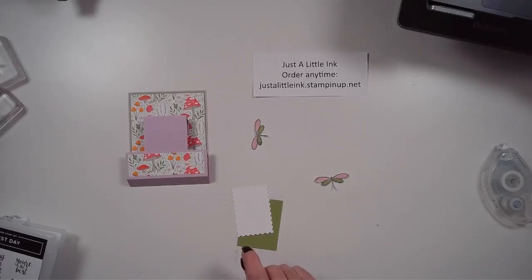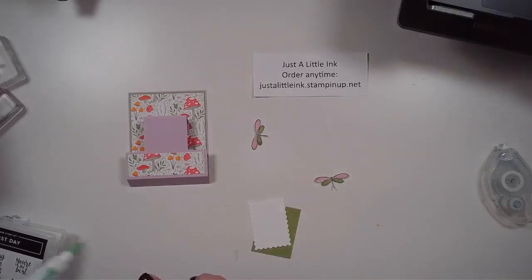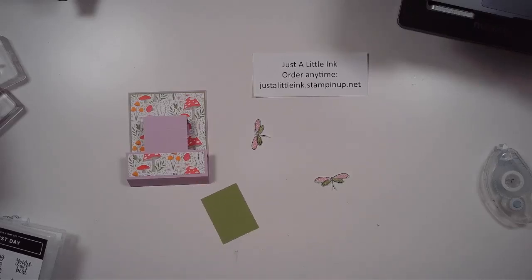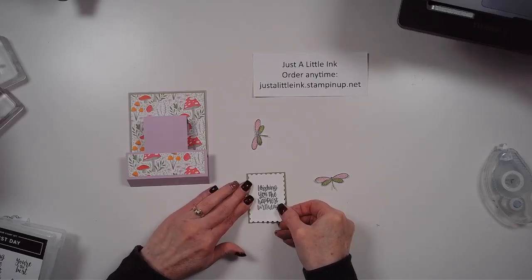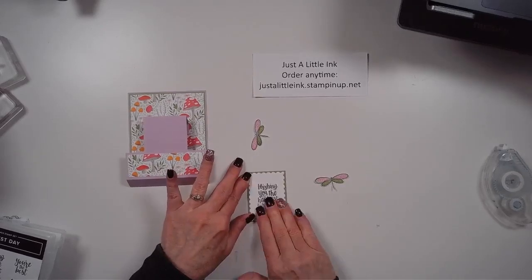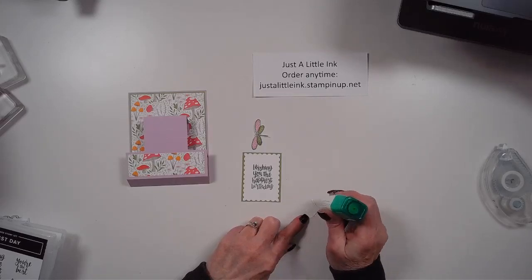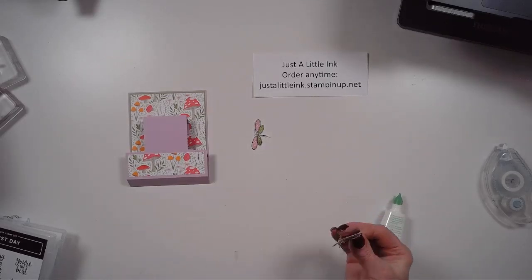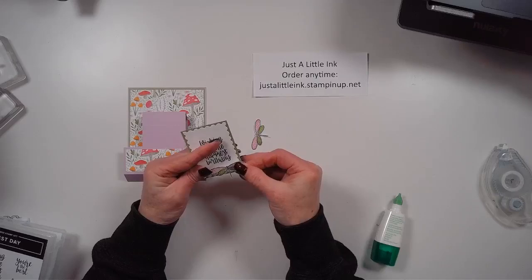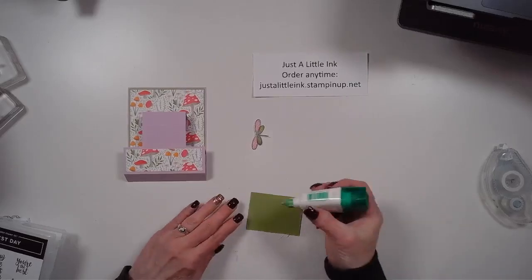So let's assemble this, and then we will be ready to go on. Let me grab my, we'll just use my liquid glue. Oh, it's the other sitting right there. Right here. Attach it to the layer of Granny Apple Green. Like so. And then I'm going to put a little bit of adhesive on the back. You can use a fine tip glue, or you can just use the front. So I'm going to line this one up at the base. And I know it's going to be fine, so we're going to go ahead and attach.